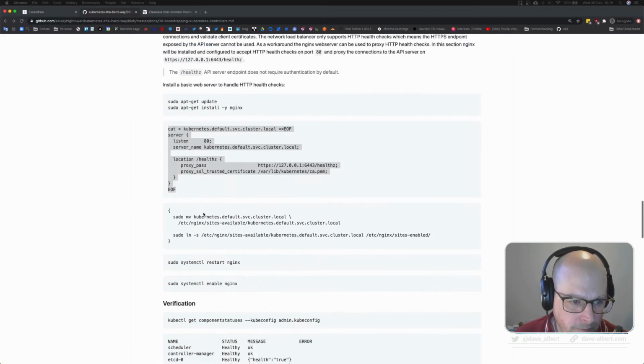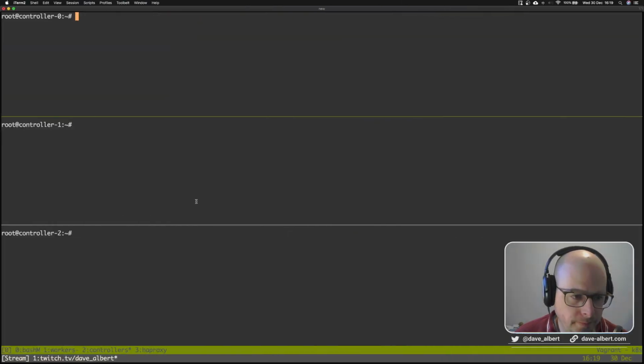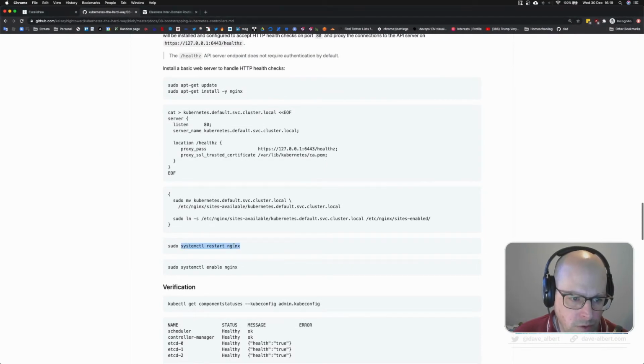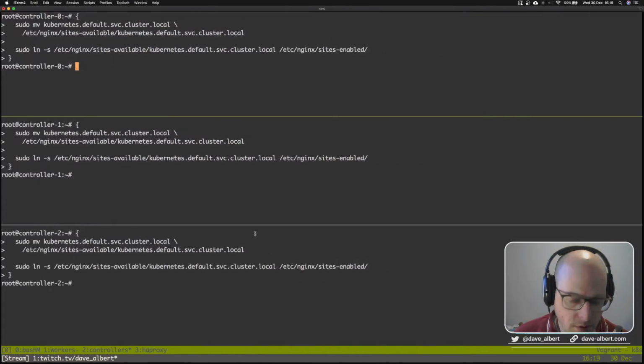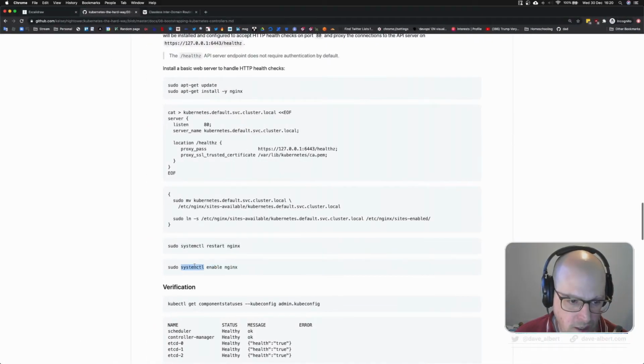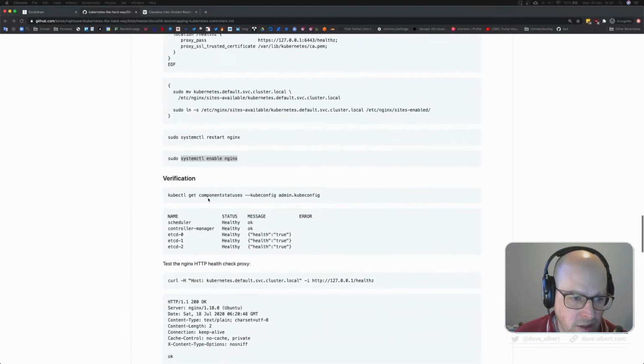So now moving it, enabling it. So moving that file that was created locally to sites-available, and then linking it to sites-enabled. Restart Nginx and enable it so if we reboot, it will automatically start.